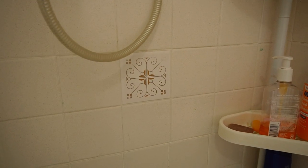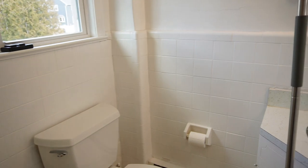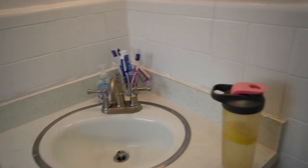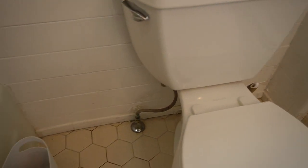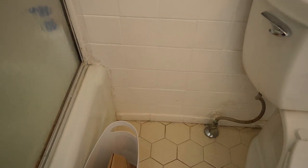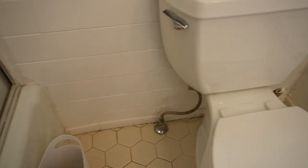So I don't know how old this is. I think it's probably 50s or 60s. I'm glad it's somewhat white. A pink bathroom would have been really tough, but what I did was paint it, and it stayed really well. Again, it stayed really well. Look at that. Except at the bottom, in areas where I really wash, because that is the behind of the toilet, and the paint is peeling there.